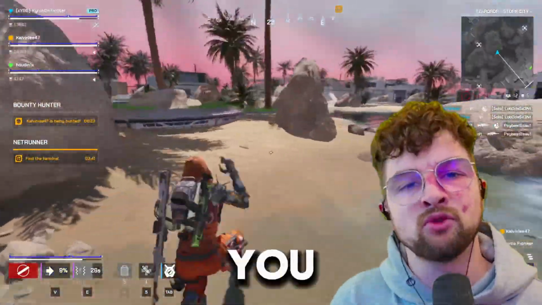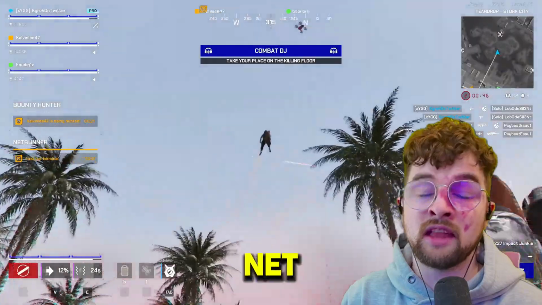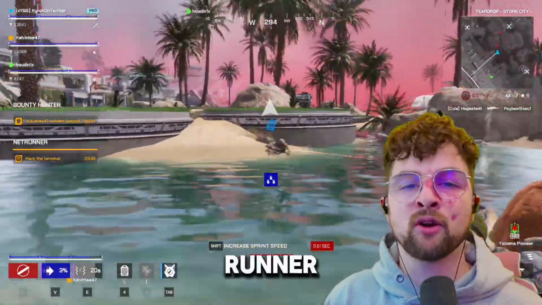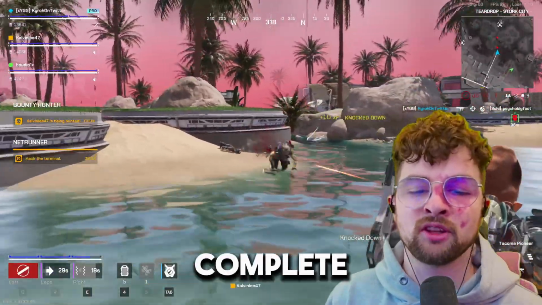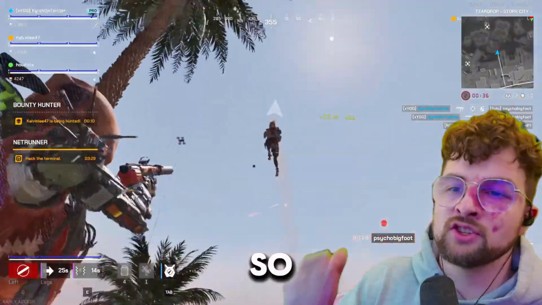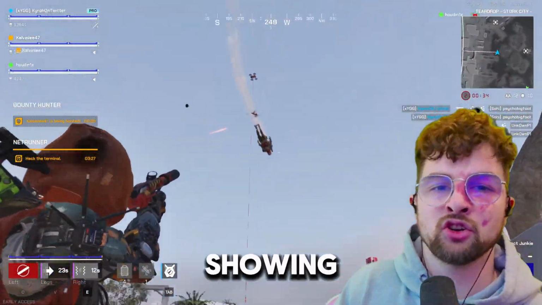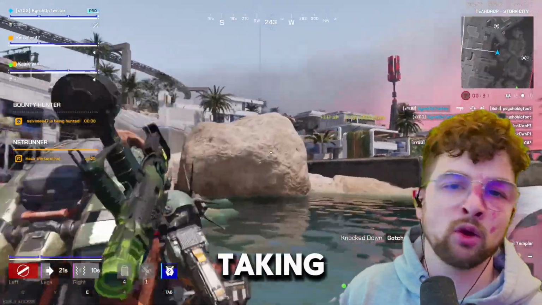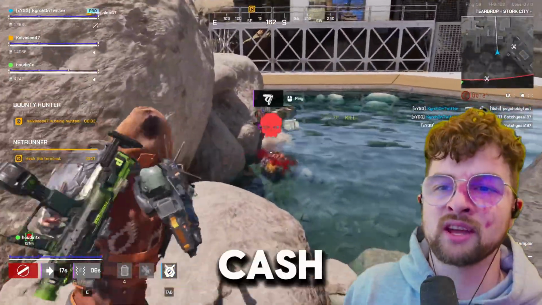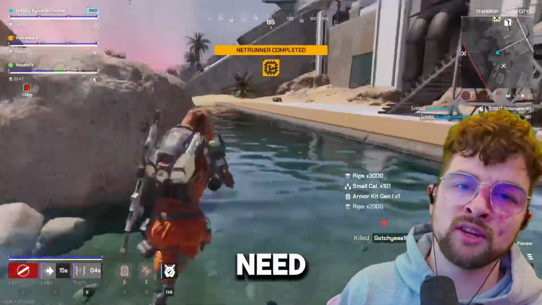You kill one team, you get your full loadout quickly, you're good to go. Net runners are a very safe and beneficial mission to do. You find the net runner, you do the combination of keys to complete the mission, and then after that, it shows you where the next zone will be, so it helps you in the later game by showing you what positioning you should be taking, where you should be rotating on the map, as well as giving you around $3,000 in cash, which is about what you need to get a loadout.